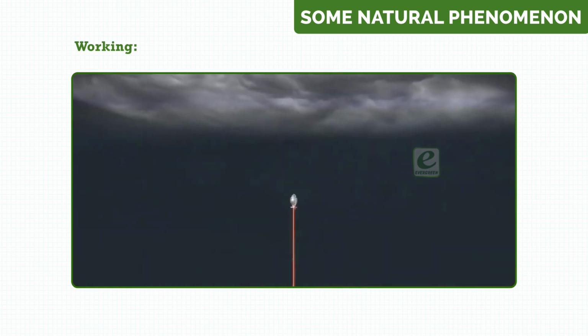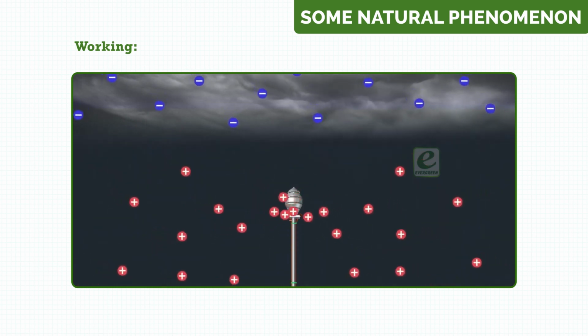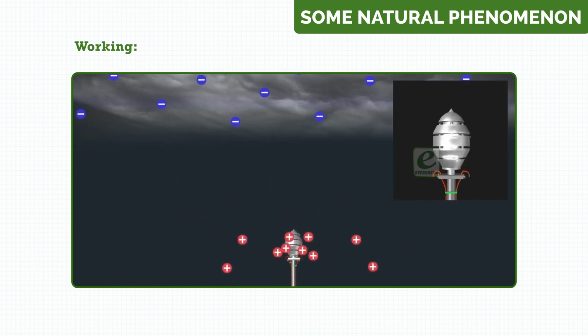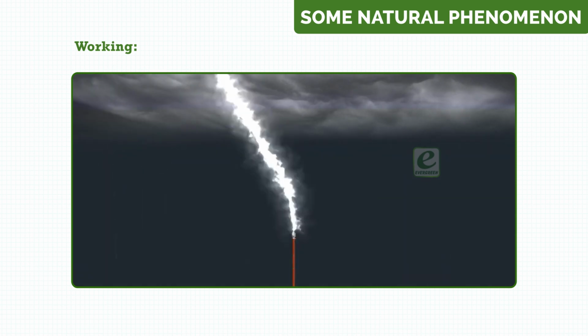Working. Thunderclouds carry charges. A negatively charged one passing overhead repels electrons from the spikes to the earth. The points of the spikes are left with a large positive charge which removes electrons from nearby air molecules, so charging them positively and causing them to be repelled from the spike. This effect, called action at points, results in an electric wind of positive air molecules streaming upwards to cancel some of the charge of the cloud. If a flash occurs, it is now less violent and the conductor gives it an easy path to ground.